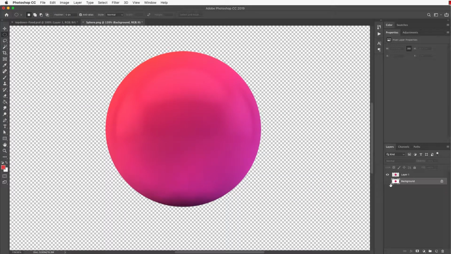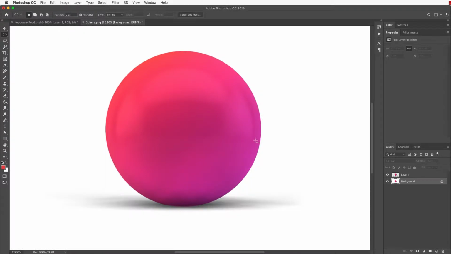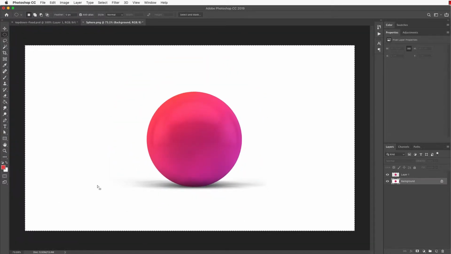So what I'm going to show you is, if you press Command or Control A, what it will do is select the entire layer. Then I'll hit Command C to copy it. Now that I have a copy of the whole image, all I do is switch over to Channels. I'll hit the New Channel button and hit Command V. So now I've pasted that into the new channel slot.